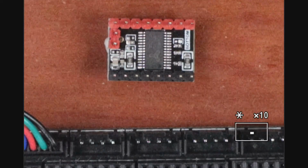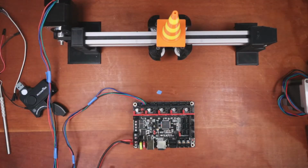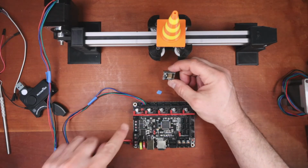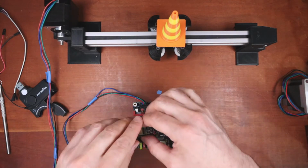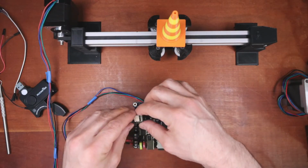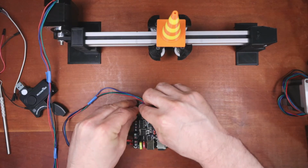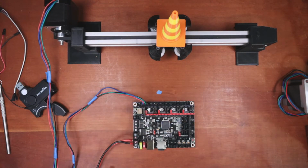But we're going to use it with sensorless homing just because that would make life easier for me. I don't want to clip any pins. So I know where the enable pin is. It's in the upper left-hand corner or bottom left-hand corner over here. And the pins match up color-wise. So I'm going to place this inside here. And then we're going to go over to Marlin after I plug it in. Let me just move some stuff over.